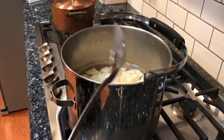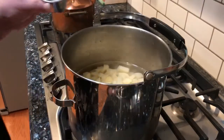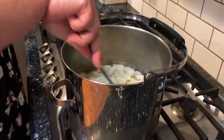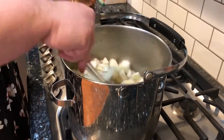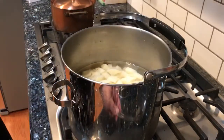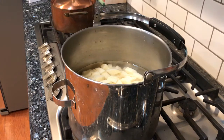We are at the stove and we have our pot of potatoes covered with filtered water. I am going to stir in two teaspoons of table salt. Then I'm going to bring this up to a boil, then kick back the heat from high down to medium high. We're going to boil these potatoes until they are fork tender, which will probably take about 15 minutes. I'll check back in and show you exactly the doneness I'm looking for at that fork tender stage.